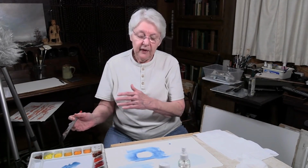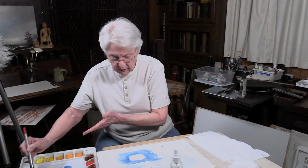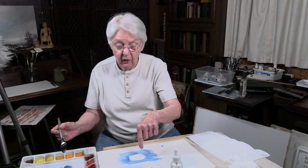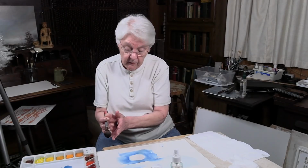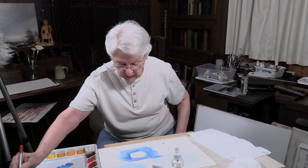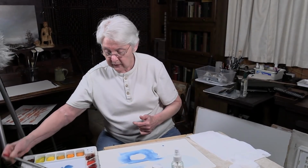There are variations on those principles, but there are other ways you can control the light too, and that is by lifting the light out. You might think of controlling lights as a matter of addition and subtraction. Here we're careful that we add enough water over here to control the lightness over here. Here we are careful that we create a dry area where the wet paint can flow through. Now I'm going to show you how you can lift out color that's already there.